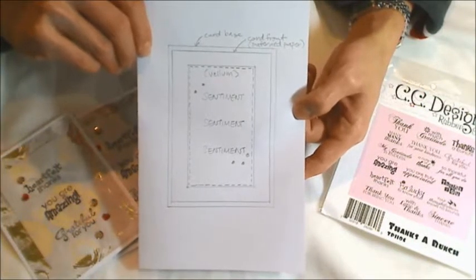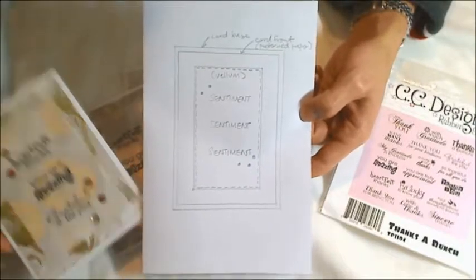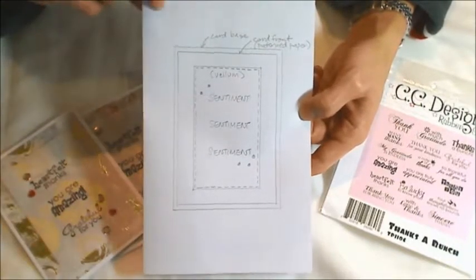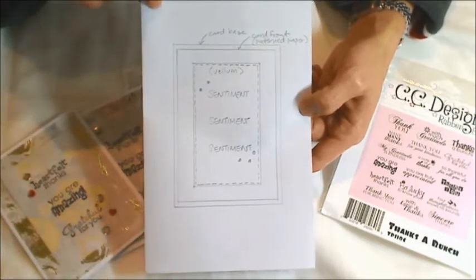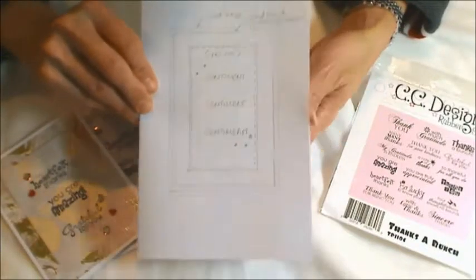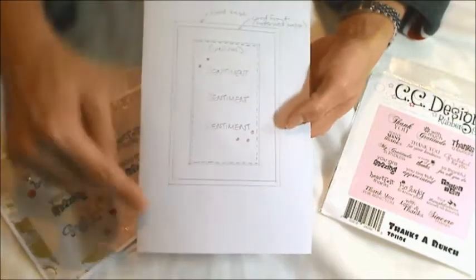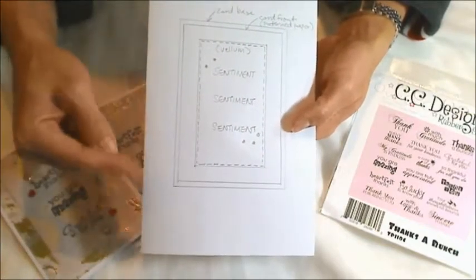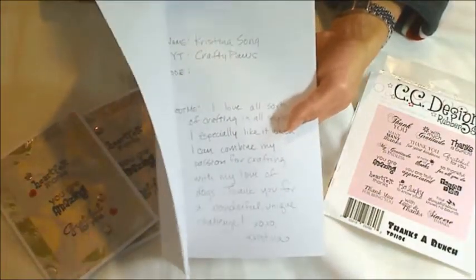I'm here to share a process video with you guys on how to make this thank you card. And this is also my entry into DDsPaperworks Card Sketch Challenge. Daphne asked folks to make a card sketch, draw it out on a piece of 8.5 by 11 paper that was folded, leaving room for her to punch holes in and include in a binder. She asked for information about us on the inside.